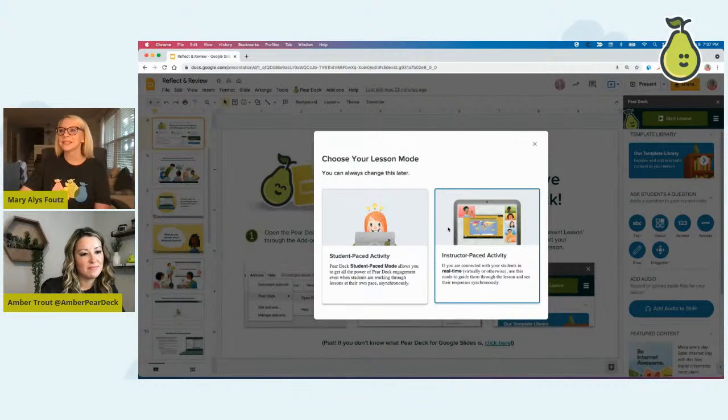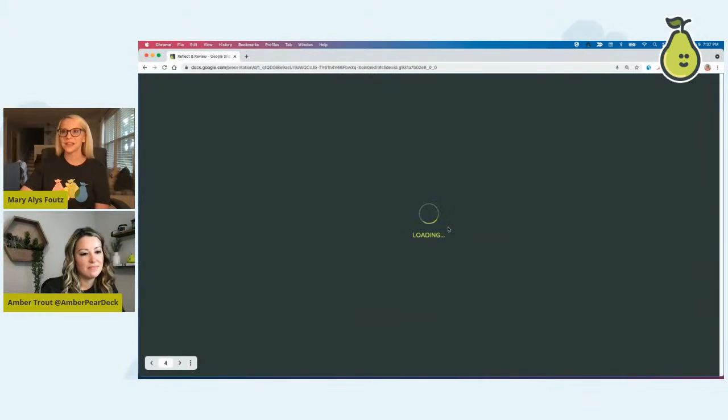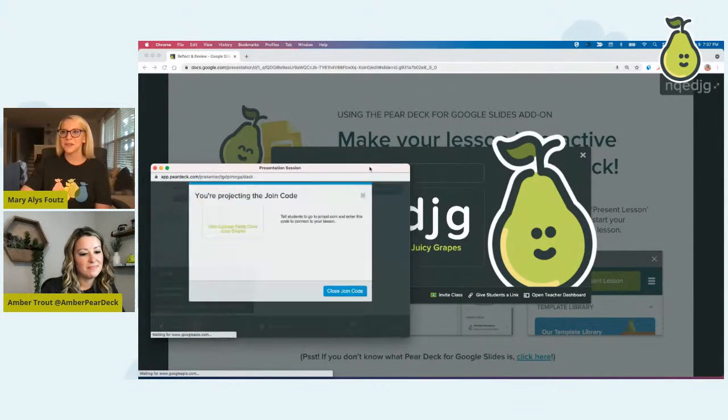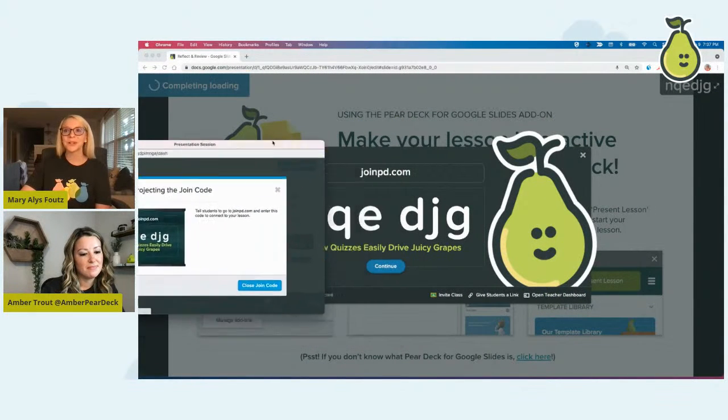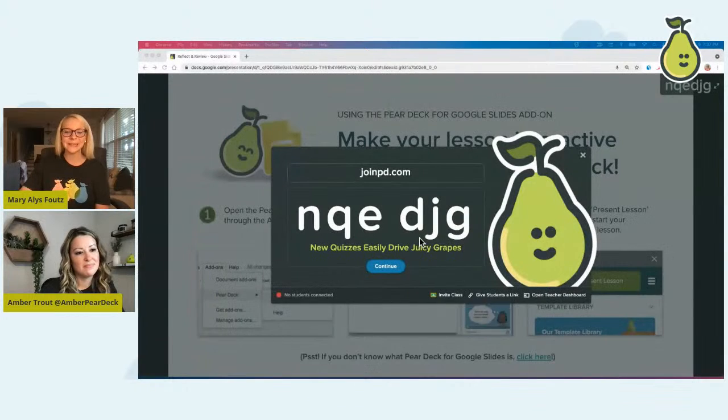So I'm going to go ahead and click instructor-paced activity here. You're going to notice a lot of things are going to begin to change on my screen. We'll talk about what those things are. This first element that you see, this extra window, is called my dashboard. It's going to go behind the scenes for now. It will come back in a little bit. And you can see Perry here in a big gray box. Anytime you see him in that big gray box, that means you have started your lesson the right way. So really good indicator there.